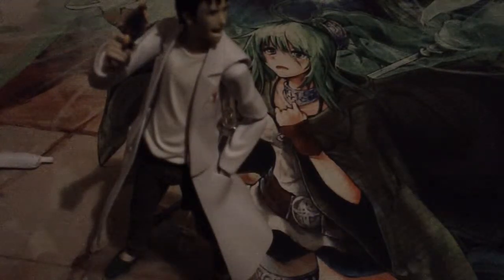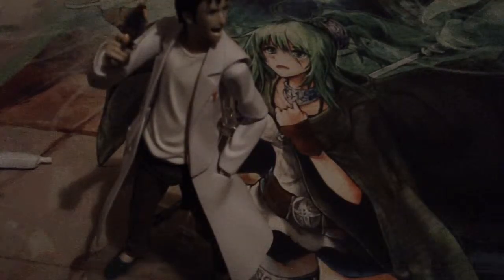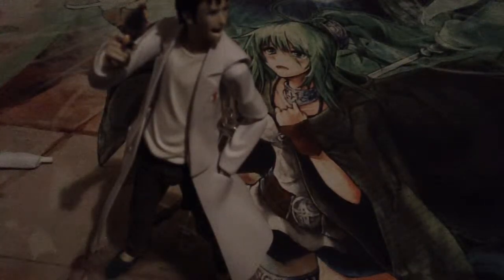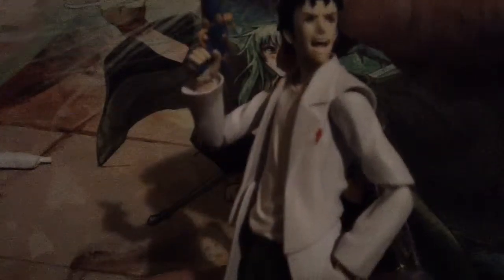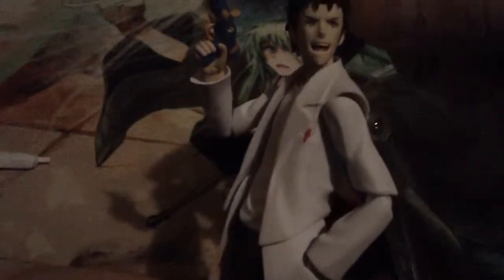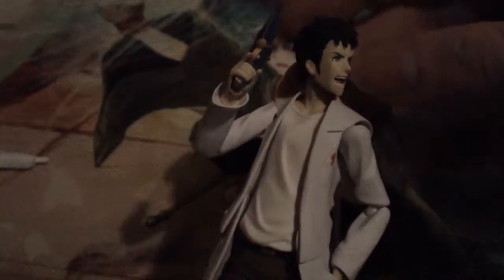Hello there, BunchaFace here, and today I have yet another figure from another anime — today it is Steins;Gate, one of my overall favorite animes with its great plot, characters, art design, just everything in general. Of course, if you've never seen Steins;Gate you probably want to know who this is — this is Okabe, which is his real name. His alias I believe is Kyoma or something; it's been a little while since I watched it.